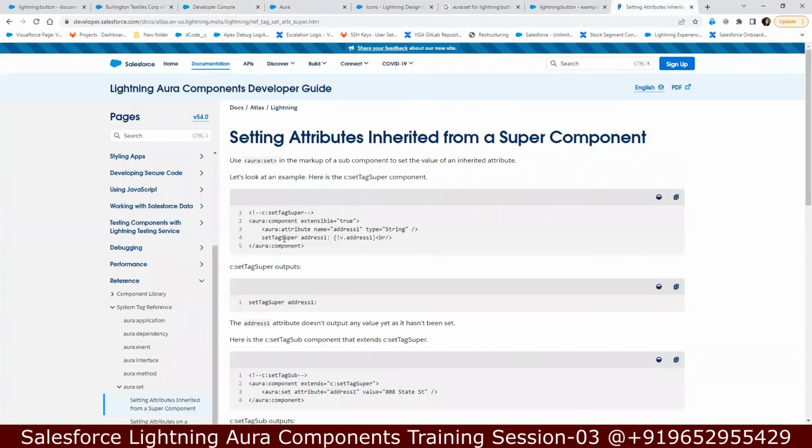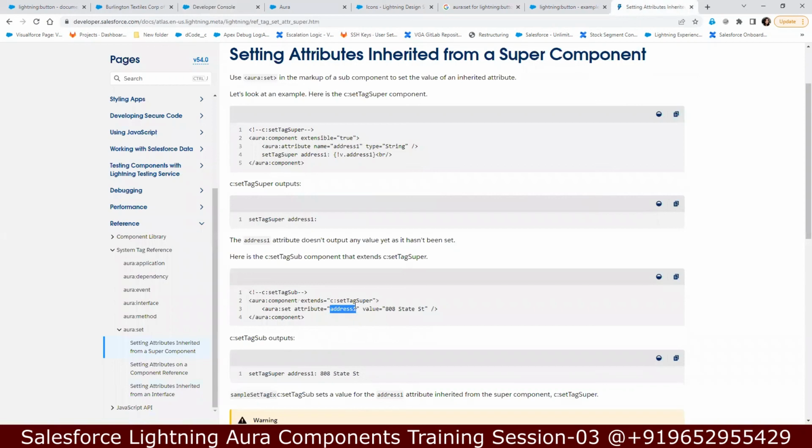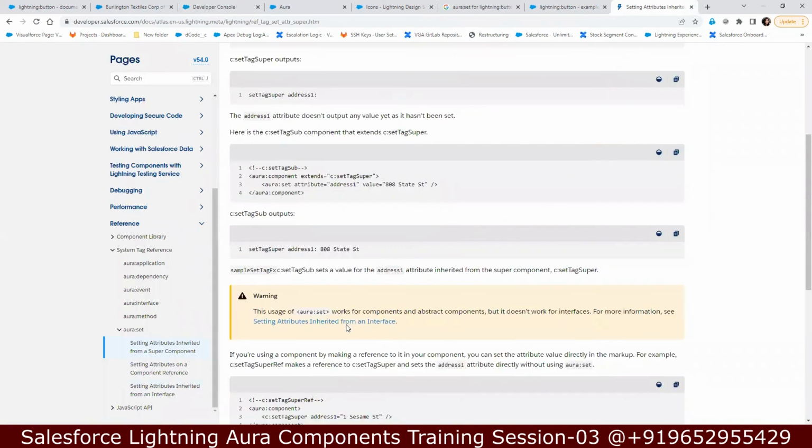Here they have used aura set for address. They have an address attribute, they set a hard-coded value in address one, and they are taking the value of address one, so that it is placed properly.